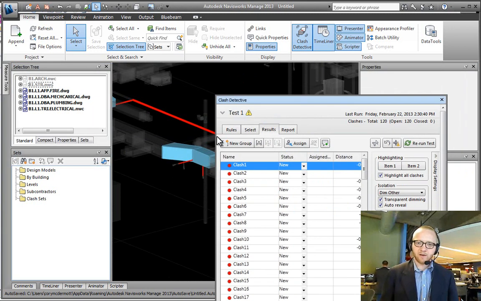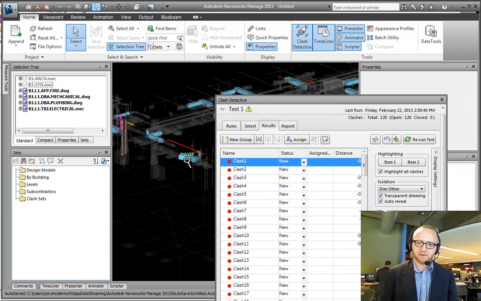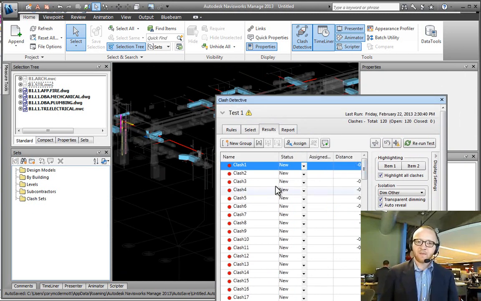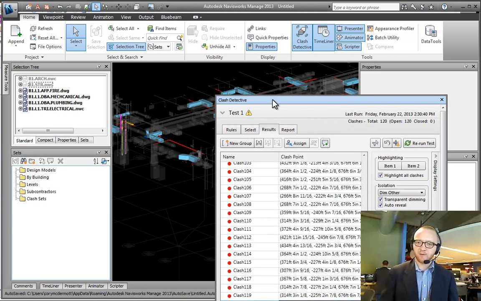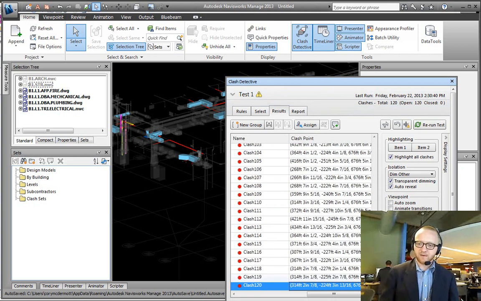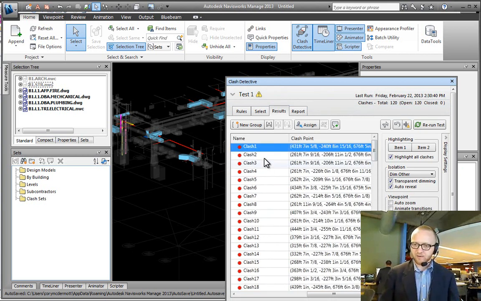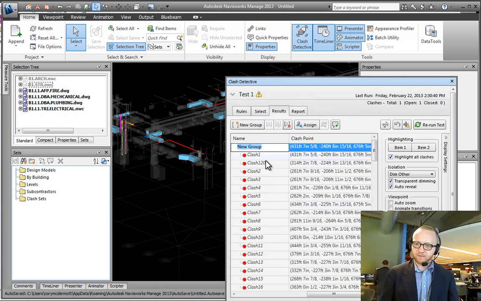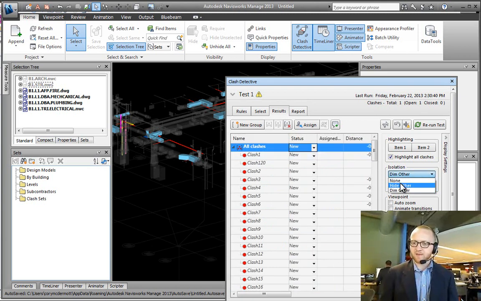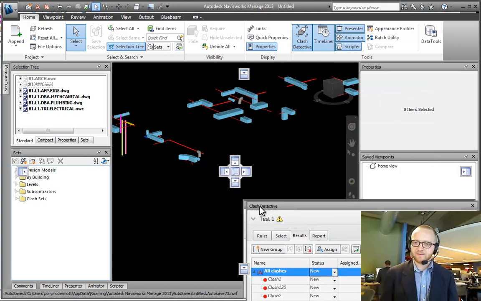By and large, the first thing that I do once I come back with one of these clash results is I like to make a selection set for all of the actual clashing items. The way I do that, I hit End, or Control End on my keyboard, go down to the end of that list, grab the slider, bring it back up to the top, hold Shift, then right click and say group. And there's only one reason I'm doing that. That's so I can grab this thing and say hide other. I know, it's crazy.